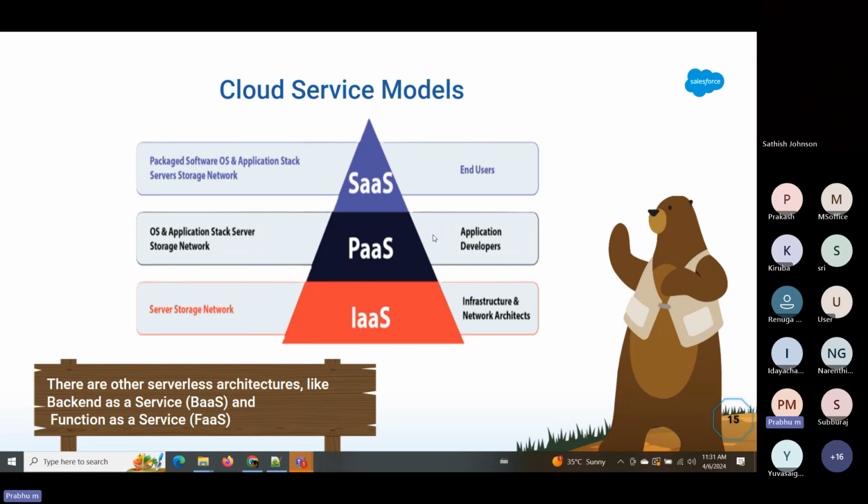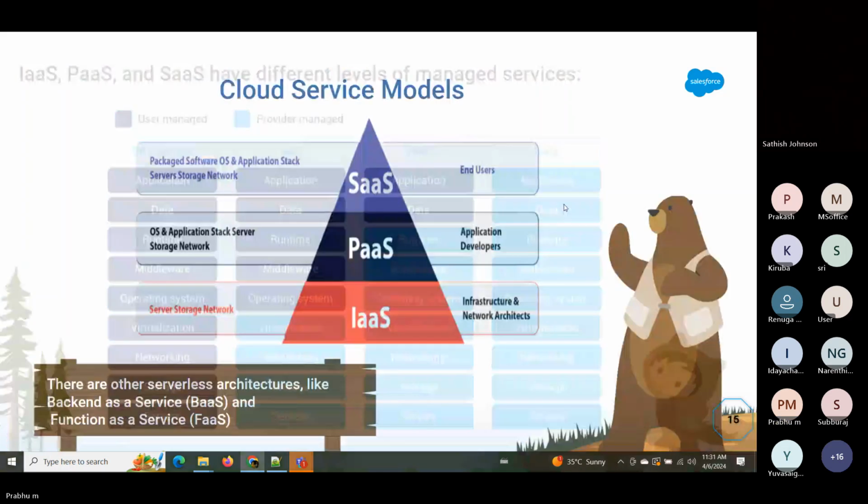Application developers are involved in PaaS, where all infrastructure and development happens, and the last one is IaaS. Apart from that, we have two more, backend as a service and function as a service. Whenever you get a chance, just go through this area. I just want to give a highlight here, that is the reason I kept this slide.